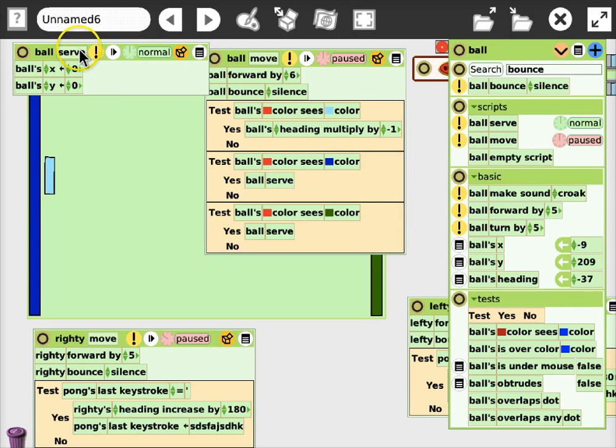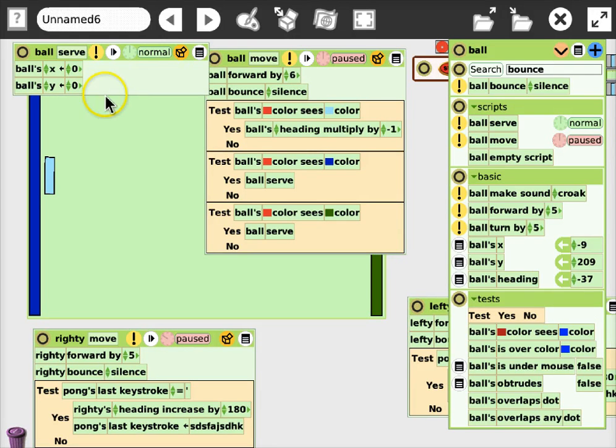In which case we can't put that in here, we'd have to put it somewhere else, because this script doesn't know who just got the point. We might need to create a variable that says who just got the point, and then we could check that variable. So if who got point equals 0, then serve in this direction, and if not, then serve in the other direction. So lots of different things that we're thinking about now, but that we're not at the moment going to include in the project.